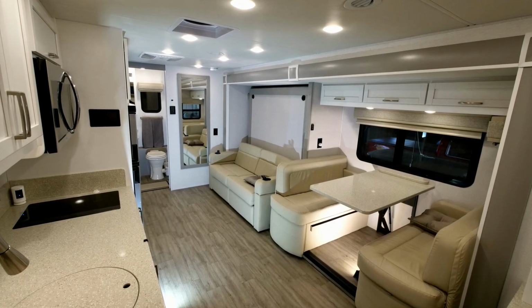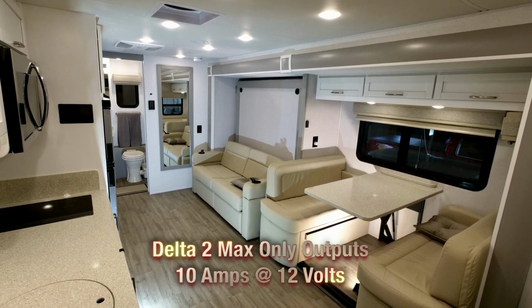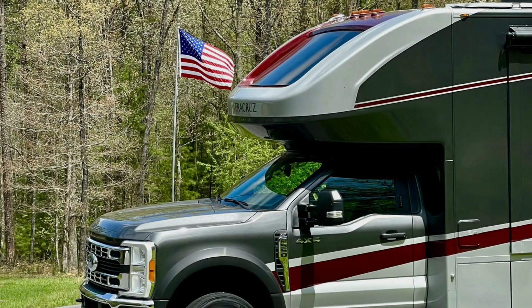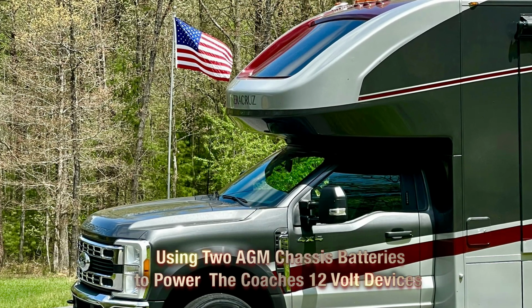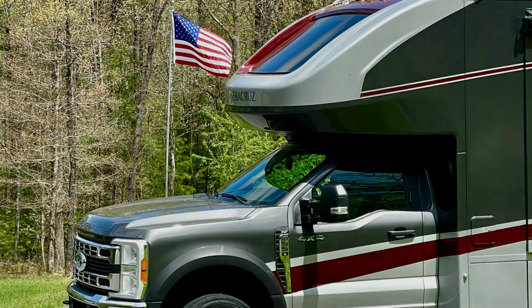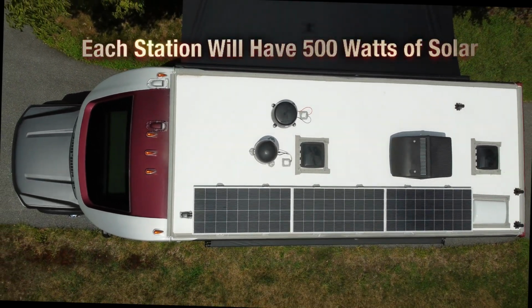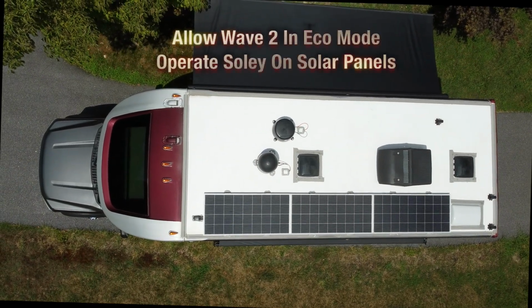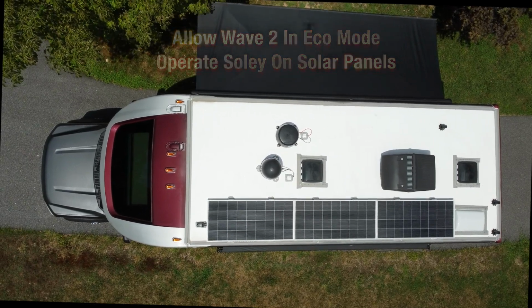shore power. With regard to 12-volt power for the coach, since the Delta 2 Max only outputs 10 amps at 12 volts, it's insufficient to power the coach's jacks and slides. For this reason, I rewired the main 12-volt bus to use the chassis batteries to power the coach's 12-volt devices. I designed the install so both Delta power stations have their own 500-watt solar panel set for charging. This allows the Wave 2 air conditioner to run in eco mode solely on the panel's output.